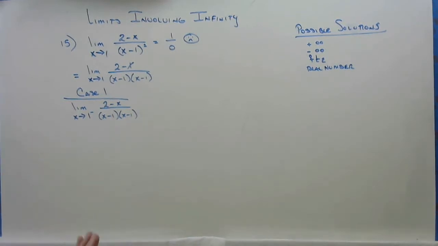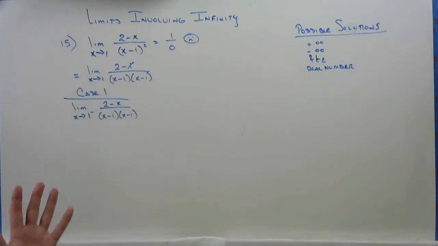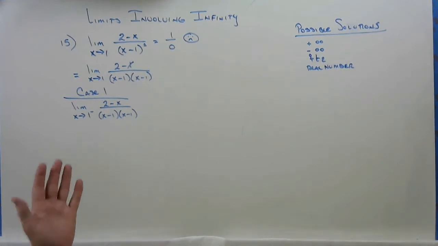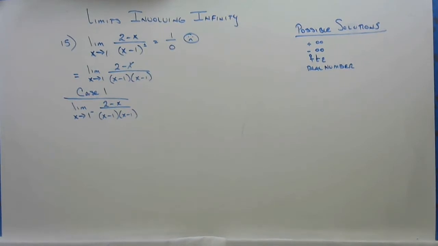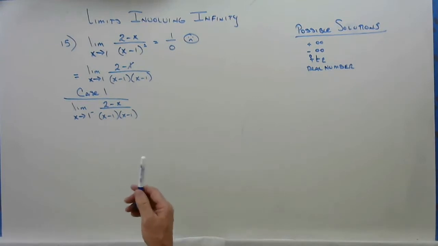Okay, so unlike limits involving the limit laws, where ultimately we do our algebraic manipulation, we plug things in, we get a number to come out, we look in the back of the book, the number matches our number, we feel good about ourselves. We look in the back of the book, the number doesn't match our number. We then figure out what algebraic mistake we might have made, and we fix it, and we again get the correct answer. Here we're going to have to do some analysis. We're going to have to ask ourselves, what does this look like? In pre-calc, we learned if you have a linear term in the denominator, such as we do here, x minus 1, then 1 is not going to be in the domain.